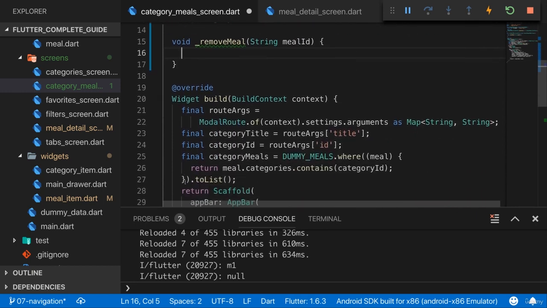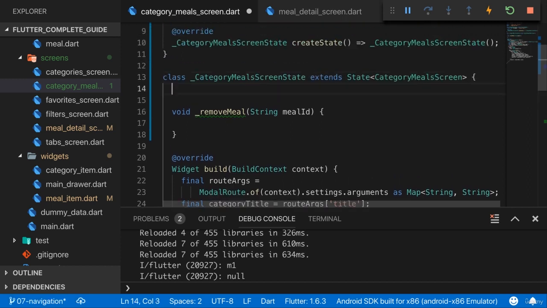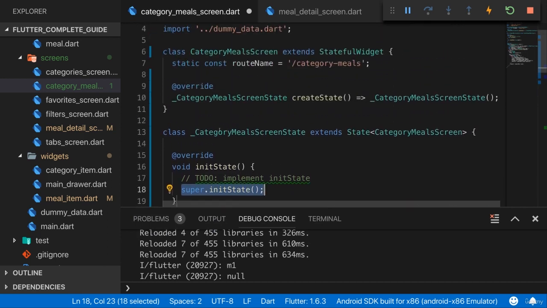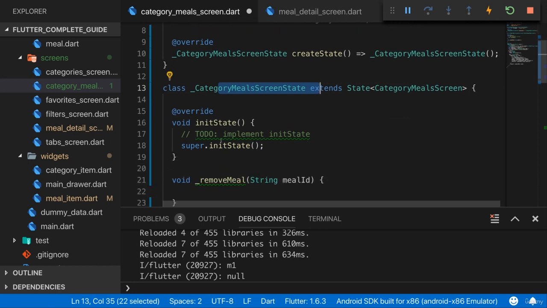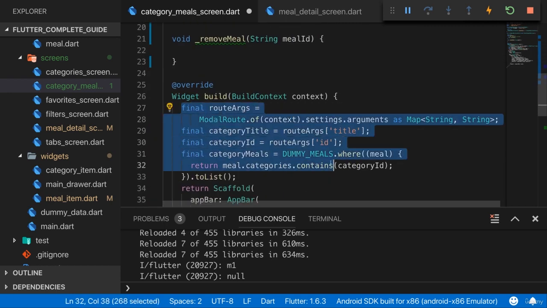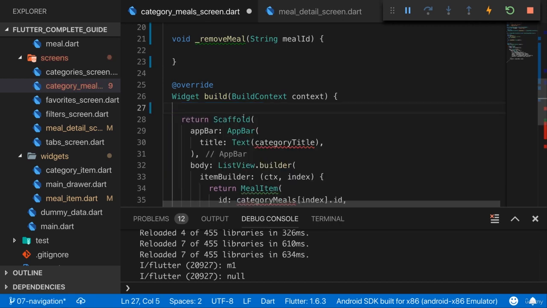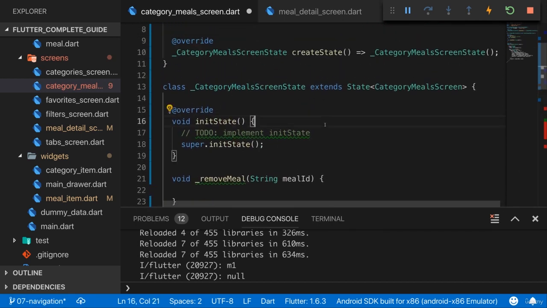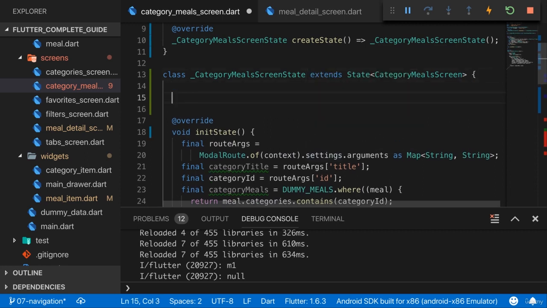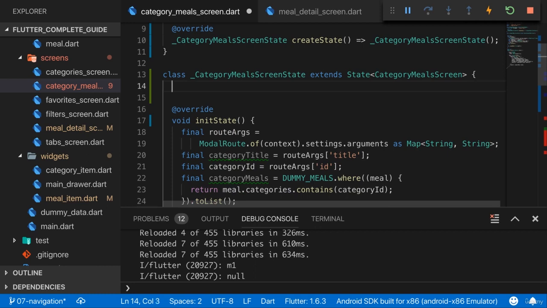For that, first of all, we have to make sure that we don't derive our meals here in the build method, but actually a bit earlier. And initState sounds like a great place for that. That's a perfect use case for initState, because when this page gets loaded, when that state gets created, then we want to load all meals that are based on the ID of the category we're getting. So all that code here for deriving our meals can be cut out of the build method and be moved here into initState. One important thing, however, is of course that I now need to add a couple of properties here.